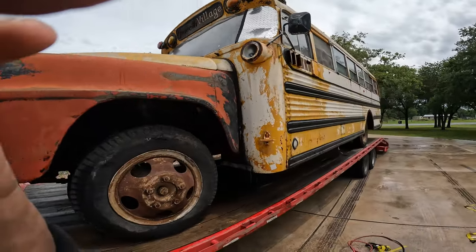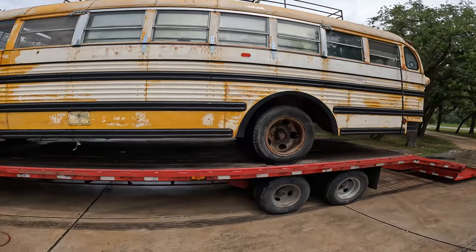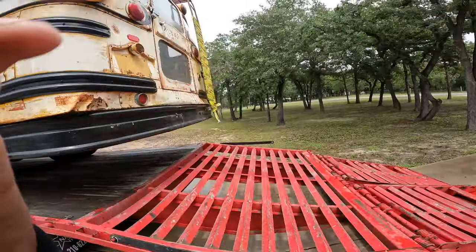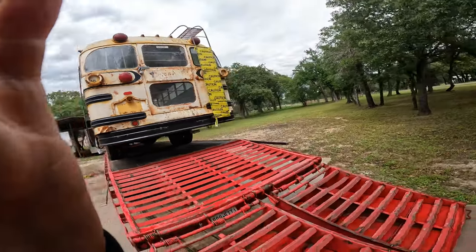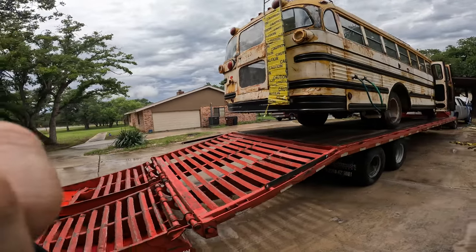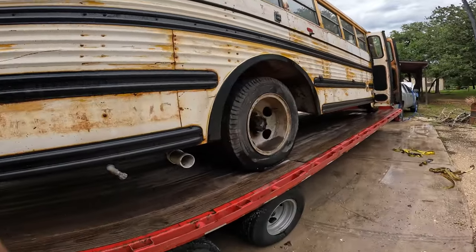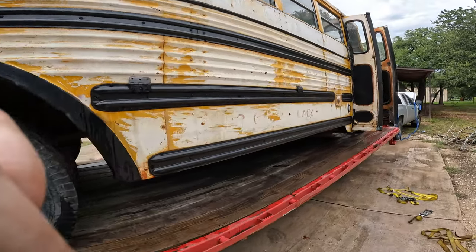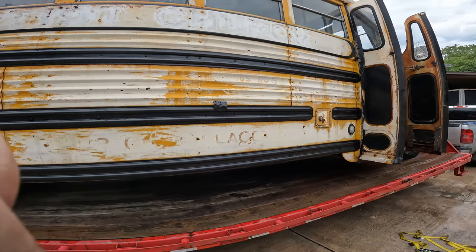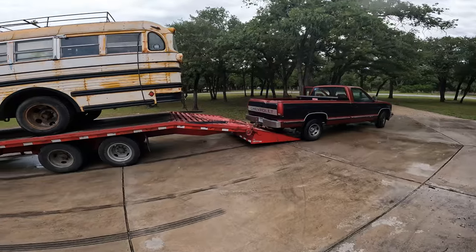About a 3-hour drive later, made it. All 6 tires on the bus still have air in them, except that one I can hear is leaking a little bit. Now, any ideas how I'm gonna unload this? I realize this is YouTube and you can't really tell me how to do it before I actually do it, but I have no idea how I'm gonna do this. So this is definitely one of those what's the worst that could happen things.